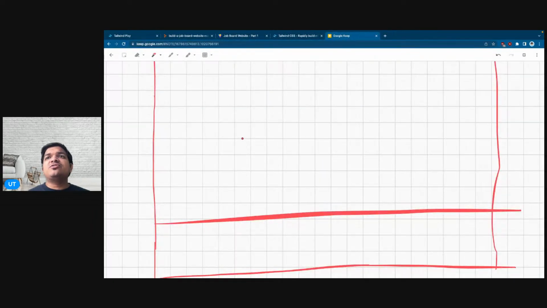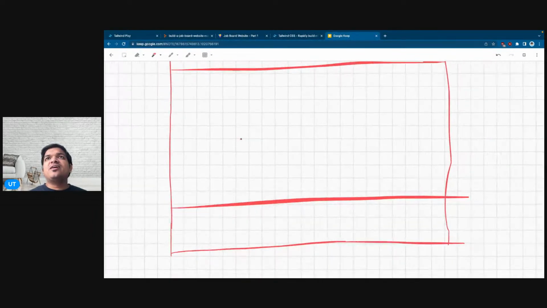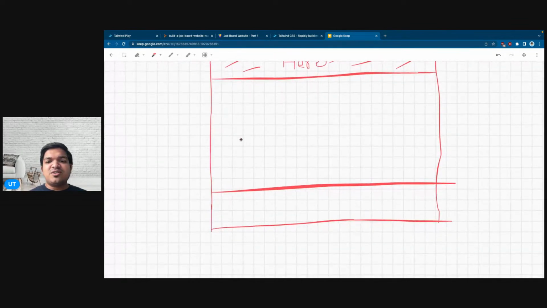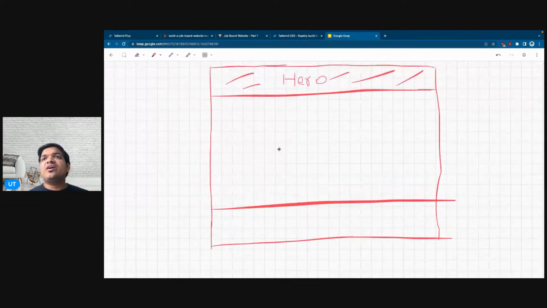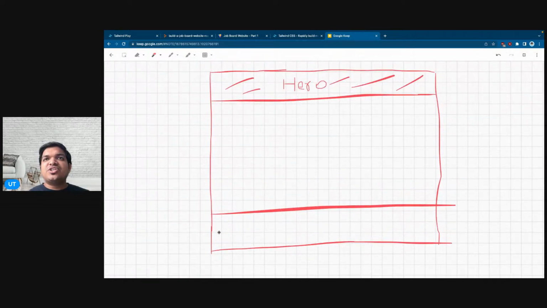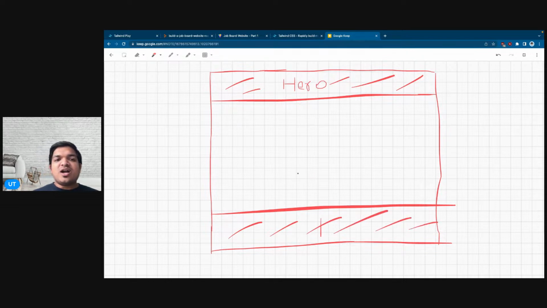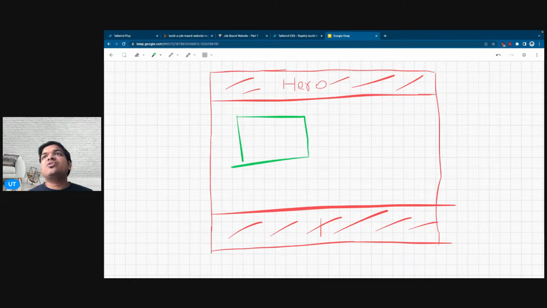Let me just quickly bring it up to you. Let me share screen. Oops, this is too big. Let me make it smaller, smaller, smaller. Check-in link. Okay. Let me share that quickly with you. So there's the header, and oops, this became too big. So we had made the hero and we had made the footer below. I'm going to put it here, and this is where our content is going to come. Let me mark that in green for now. So this is where our cards are going to come.